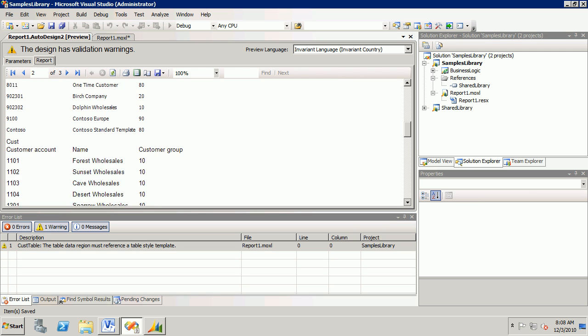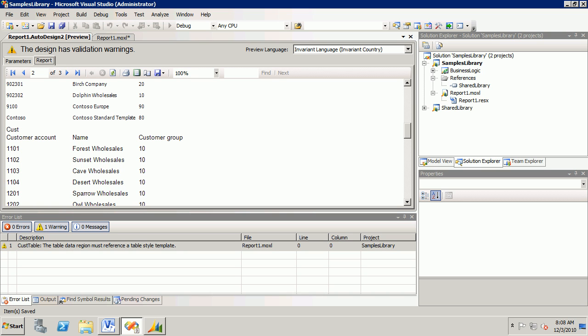Why does the second list look different? Notice that there's no bolding for the column headers. There's even a different font. Up here it's, I believe, Tahoma. Here it's Arial. It's because I didn't set the style on that data region. That's why they look different.